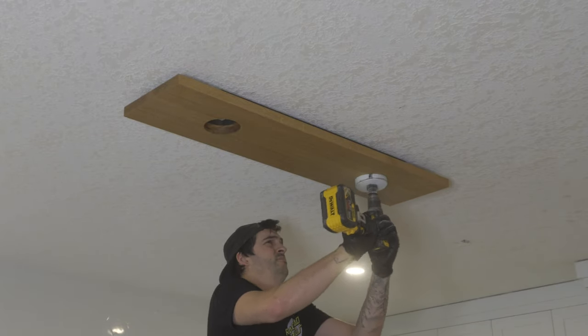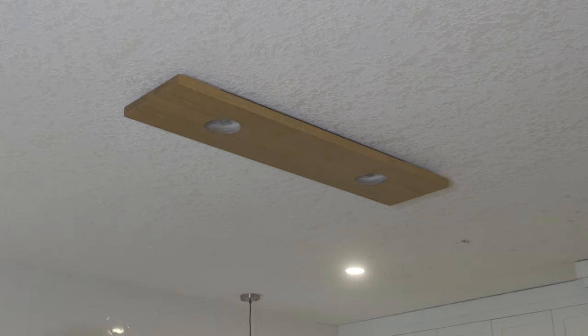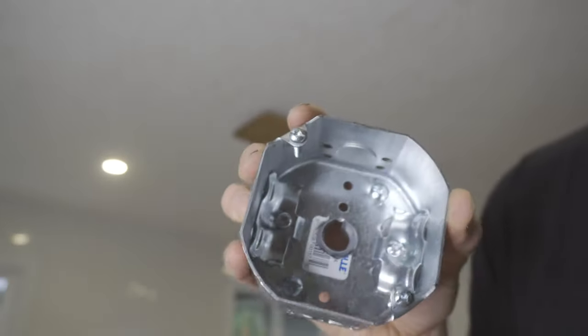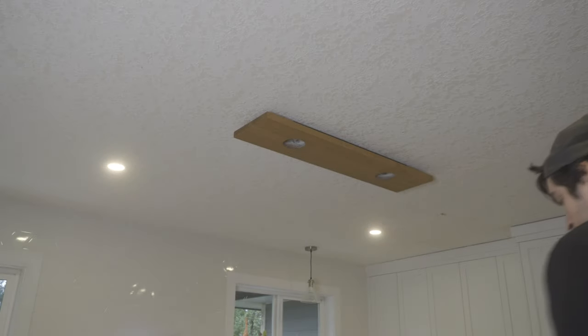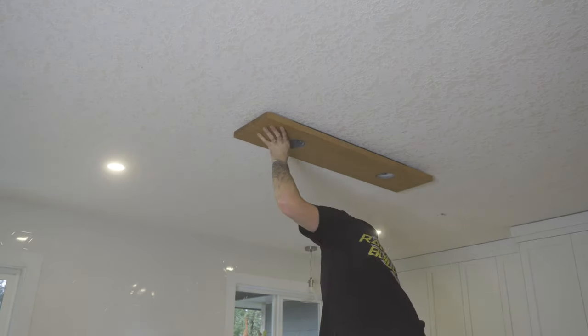I then drilled the 4-inch holes through the ceiling for the electrical boxes. The ceiling boxes that I used are deep enough to go through the whole light fixture and the ceiling, so that way the electrical cables aren't in contact with any combustible material. I screwed the ceiling boxes into the shadow frame, flush with the underside of the finished light fixture.